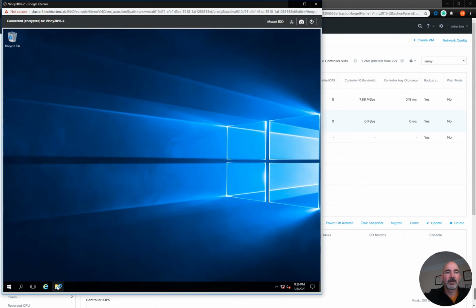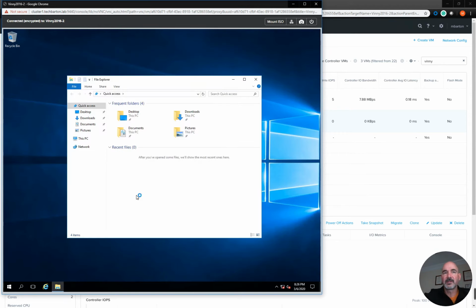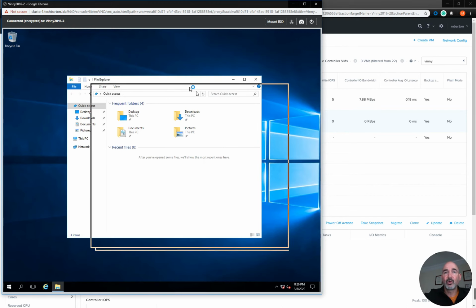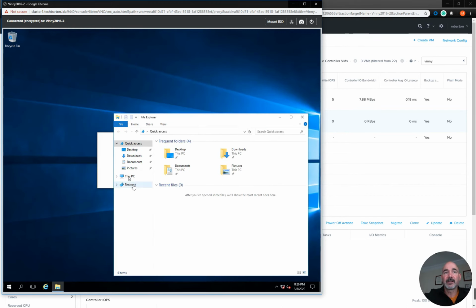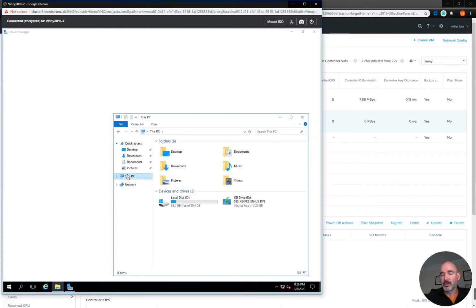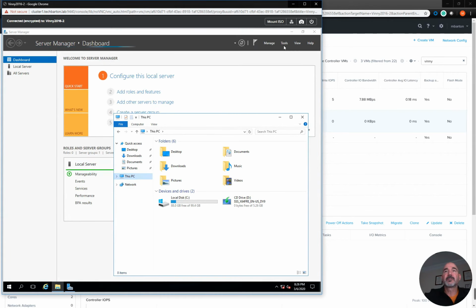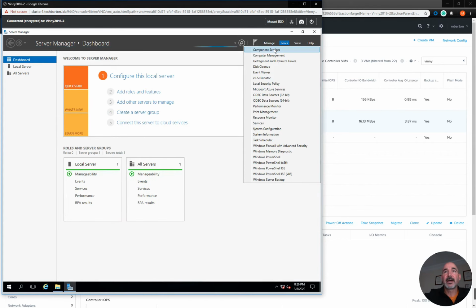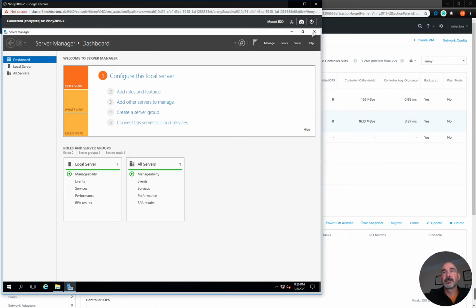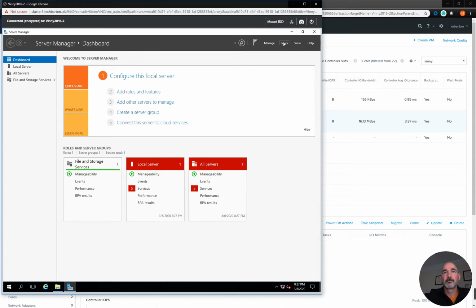And this time I'm going to go ahead and pop this up so you can see, since it is a clone from the original VM that had a 100 gig disk, it still only shows 100 gigs. And that's because in Windows, when you add additional storage space, you have to go in and, oh, wait, did that come up? It's just taking a minute for it to boot, I think. There it goes. It came up here in the background.